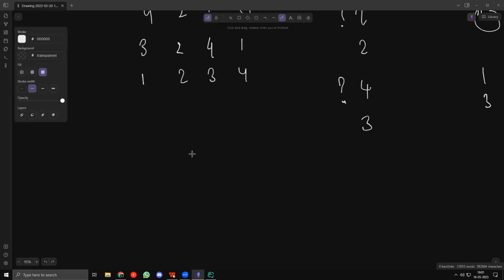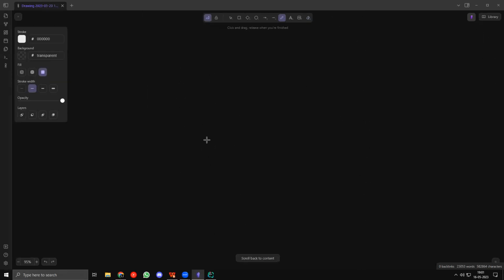Okay, let me give you a very simple idea. Let's say we have 2, 1, right? So we have only n equal to 2. Then in this case, how can you find the answer? Initially, Q will be equal to 1, 2. And P can be either 1, 2 or 2, 1, right? Now, if P was equal to 1, 2, then what will happen? Can someone tell me what Q prime will be equal to?